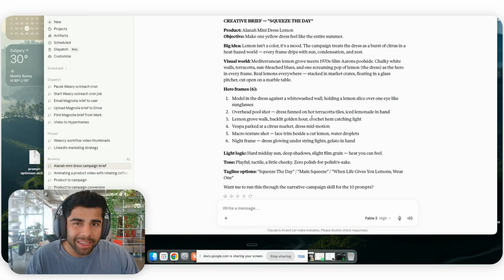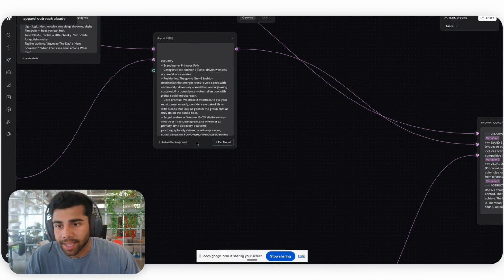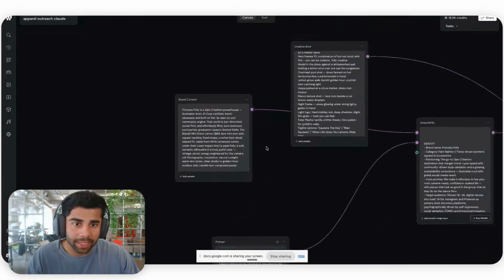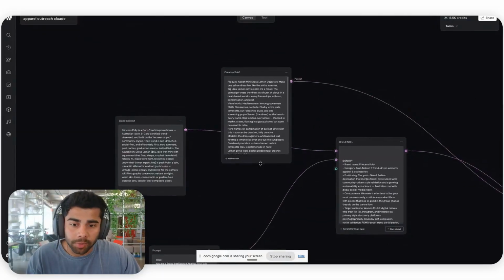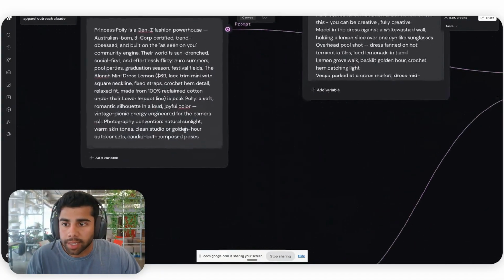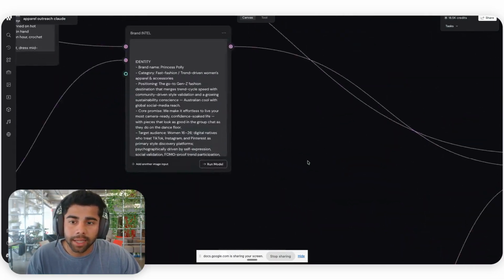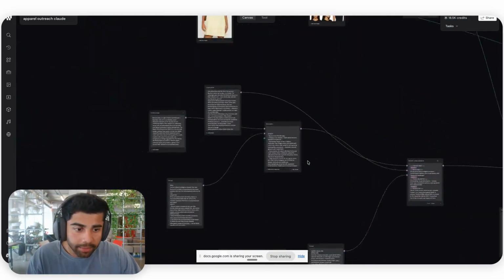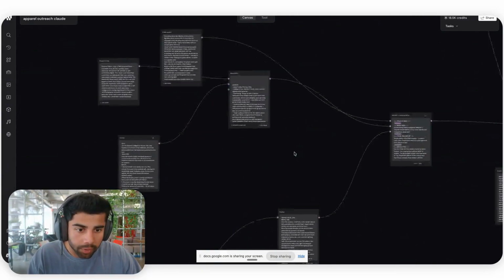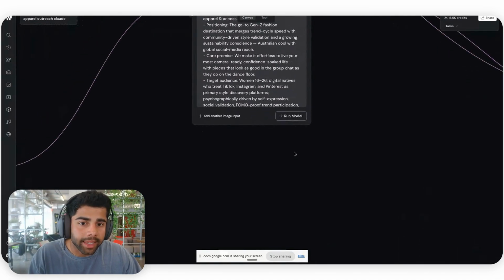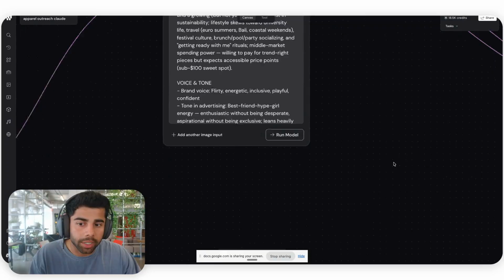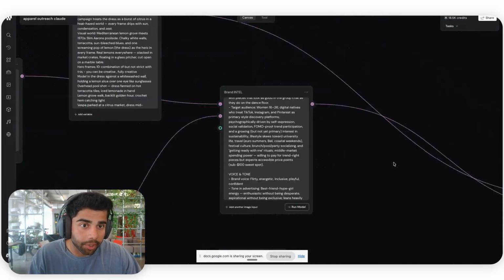So I'll give it the shots that it said, but I also told the agent we have created here to just be flexible, just to be creative. And so we plug that in here, and we also plug in the brand context, and then the next thing it does is create the brand intel. You don't have to read the prompt, you could just have the workflow. It's no problem. So this is our brand intel. It knows our target audience, it knows our model, it knows what the vibe is that we're going for.